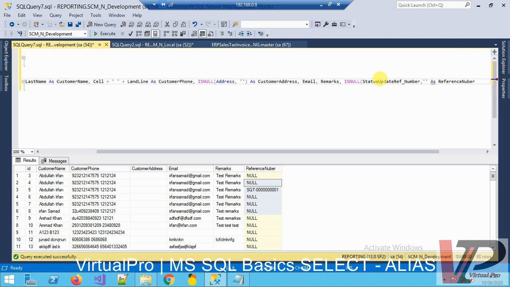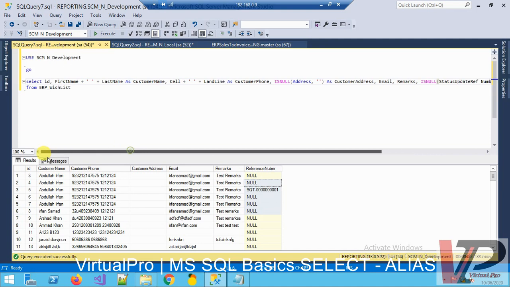Done, bracket close. Now execute the command again. Now you can see that the null values are skipped, and where there are no null values, the record is shown here.